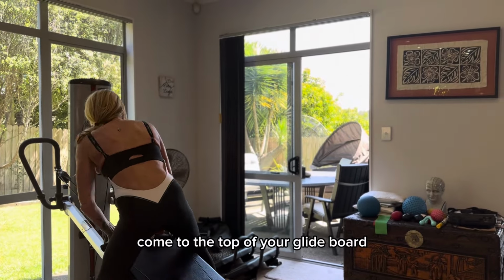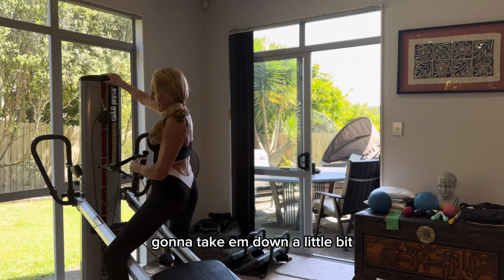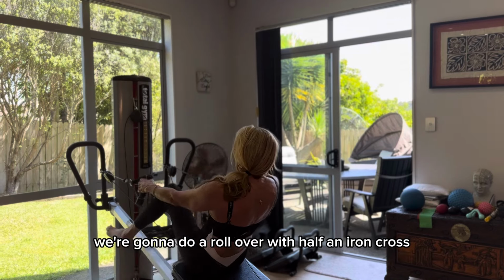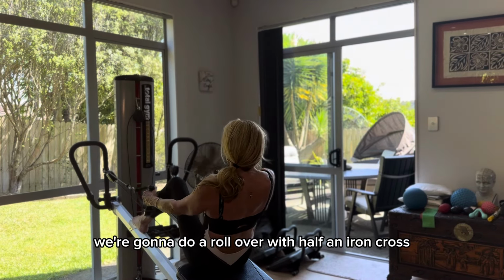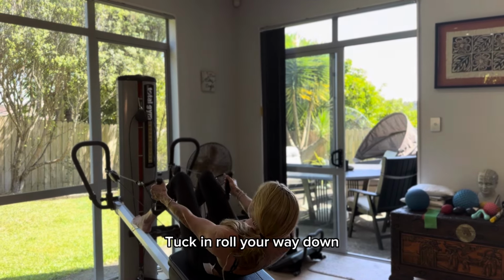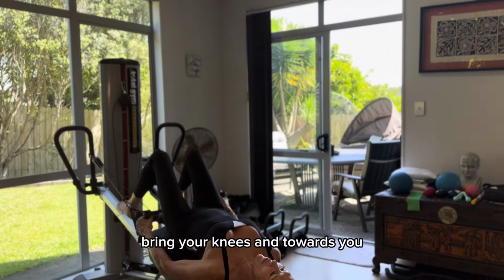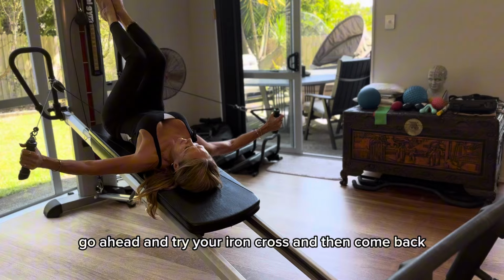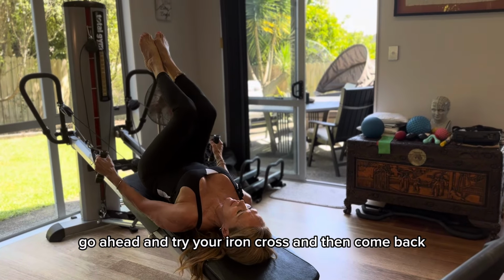Come to the top of your glide board. I'm going to take them down a little bit. We're going to do a roll over with half an iron cross. Tuck in, roll your way down. Bring your knees in towards you. Go ahead and try your iron cross and then come back in.